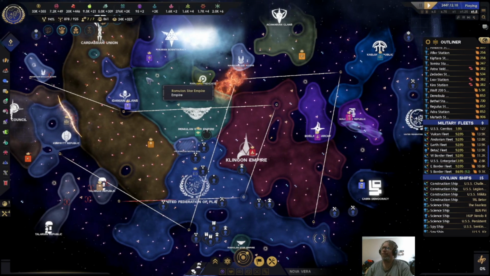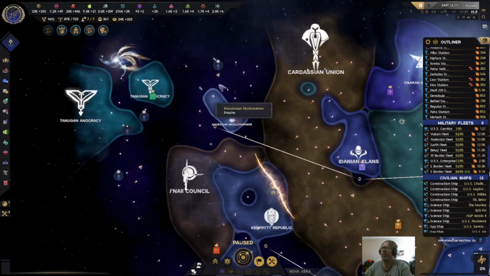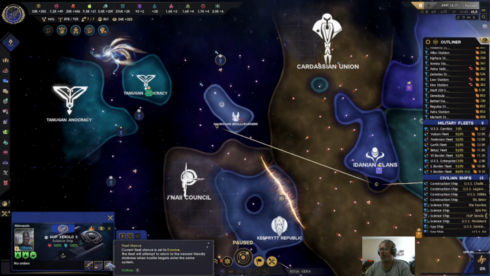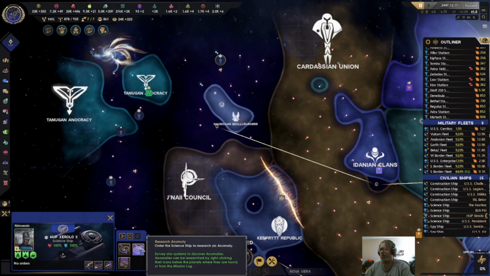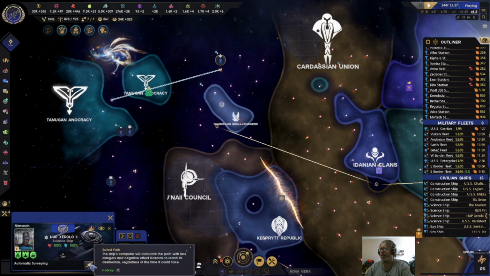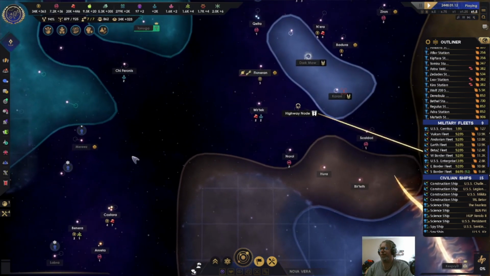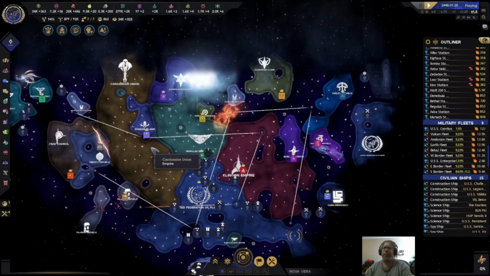We have surveyed a new star system. If I go here and do that, no, doesn't do anything. Automatic survey. Starfleet vessels improved. Very weird.